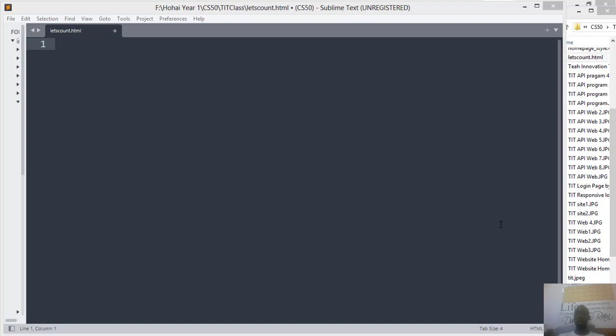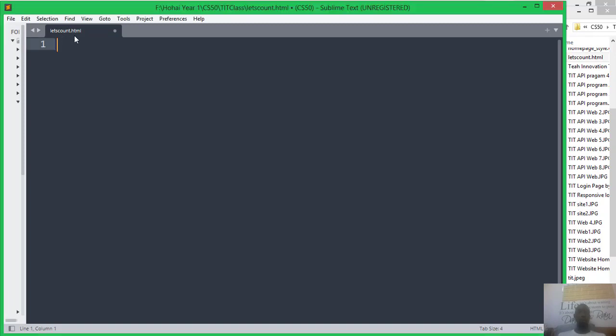So today we're going to do something about interval counting, where we can just allow the program to count after a certain interval. So let's move as fast as possible to see how this works. I have created an HTML file and I've saved it in a folder here on a TIT class where we have all of our materials. So that should be very easy for you to do. Just the file name .html.